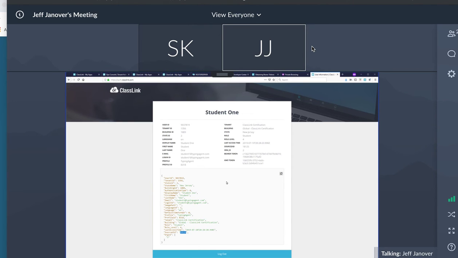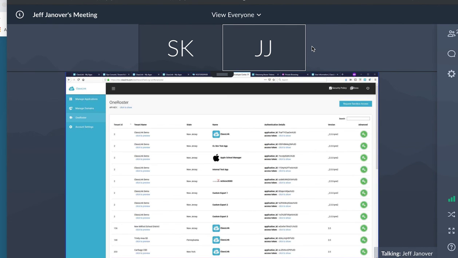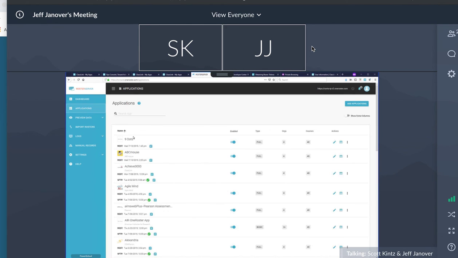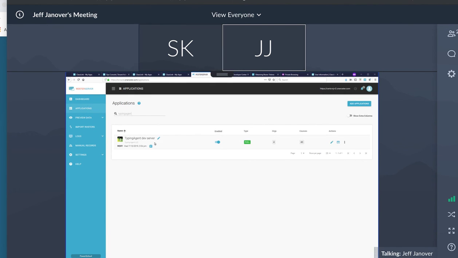Yeah. So this certification tenant, by certifying you, it's not a policing activity. All we want to do is give you the opportunity to test out your launch and make sure that everything's working before we put it out in front of a real customer. I think we've already installed the typing agent rostering application in the roster server. We're getting people in, but we're not certified yet. We haven't launched our app yet. Yeah, this is what you've created. We've already sent you that.